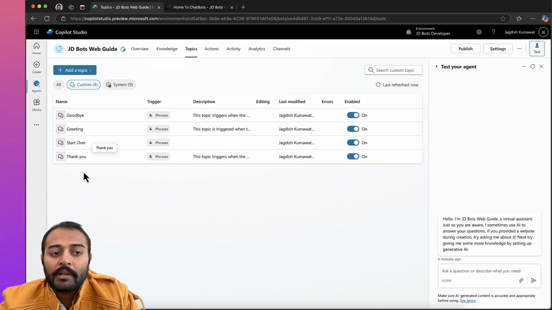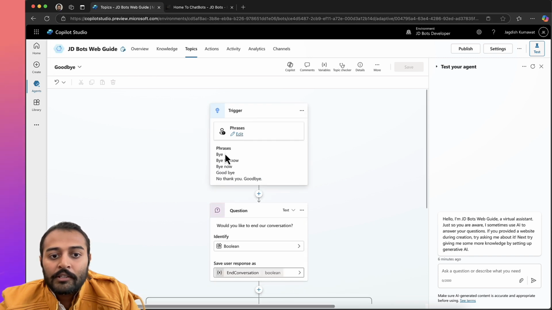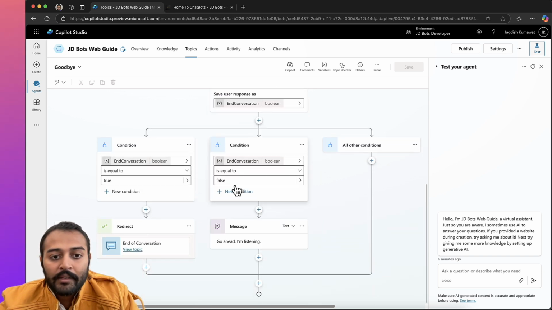You can name them as intents as well, like what exactly you want to perform. If the user says something like "bye", let me just open one of them. These are the phrases that will trigger this particular topic or intent. For "bye", what's the response that we are getting? "Go ahead, I'm listening." I think this is the end of conversation.